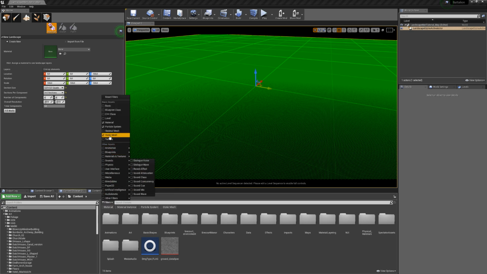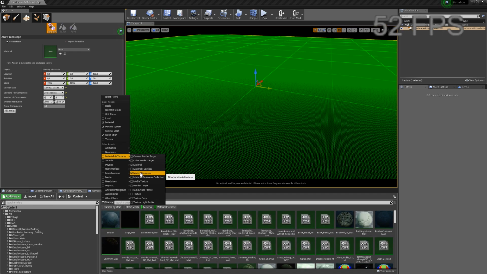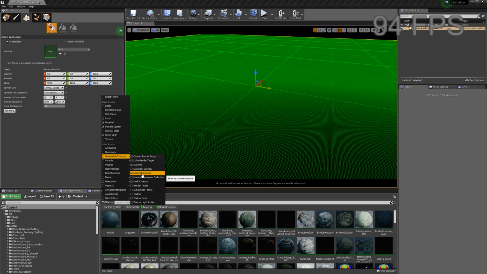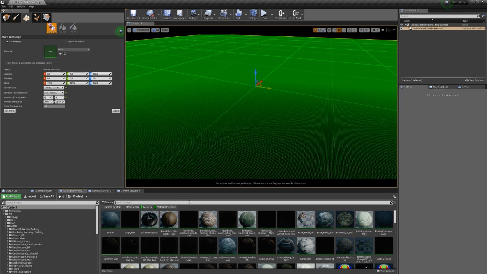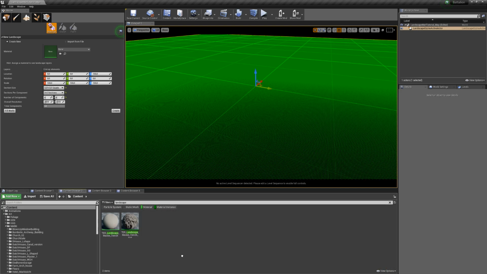Then go to the material tab down here, material and textures, and select only material and material instance. Then we can search for landscape. Now we're going to get two materials right here. So select both of them, press Ctrl C to copy.